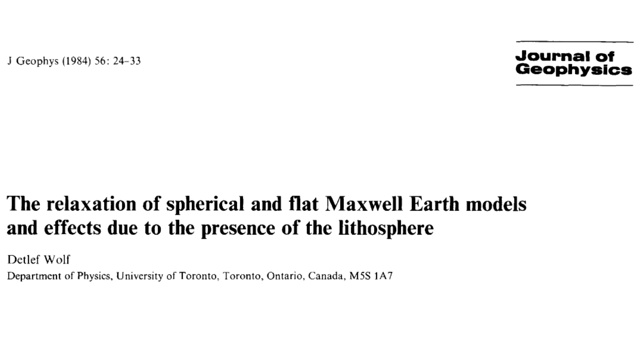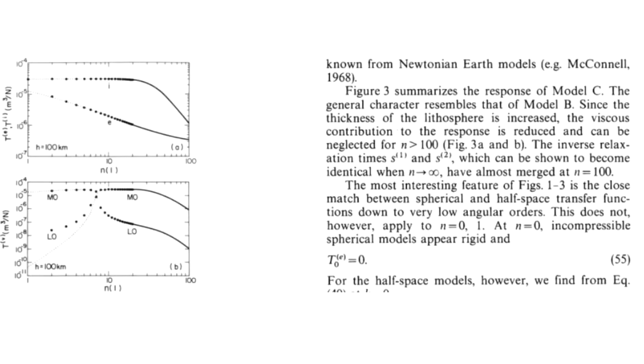40. A study published in the Journal of Geophysics in 1984 titled "The Relaxation of Spherical and Flat Maxwell Earth Models and Effects Due to the Presence of the Lithosphere" looked at the isostatic adjustment of Earth due to viscous flow in its mantle with respect to both flat and spherical Earth models. The study specifically analyzed the adequacy of flat Earth calculations when modeling the response due to loads of large diameter. Page 6 states, "The most interesting feature is the close match between spherical and half-space flat Earth transfer functions down to very low angular orders."